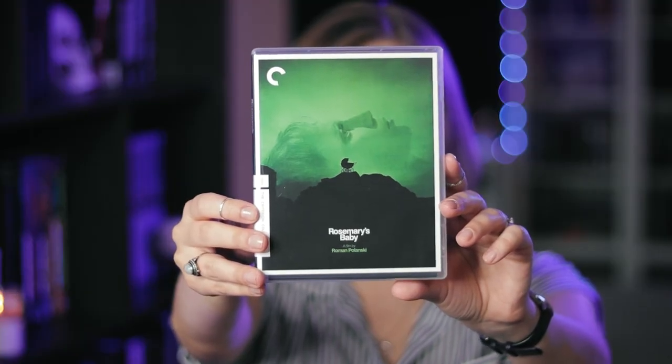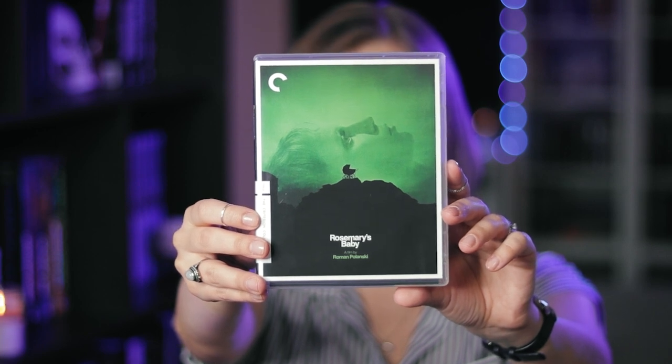Another one that is a huge classic is, of course, Rosemary's Baby. I mean, how could I not own this? This is so iconic — the Roman Polanski film that I think every horror fan out there has seen. And not just horror fans — this is a very, very famous classic. I haven't watched this particular edition of it yet, and I'm sure there are some amazing special features in here, but I cannot wait to re-watch it and start digging into them to learn more about this amazing film.